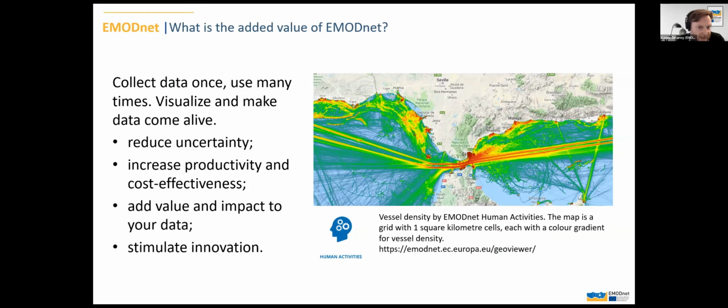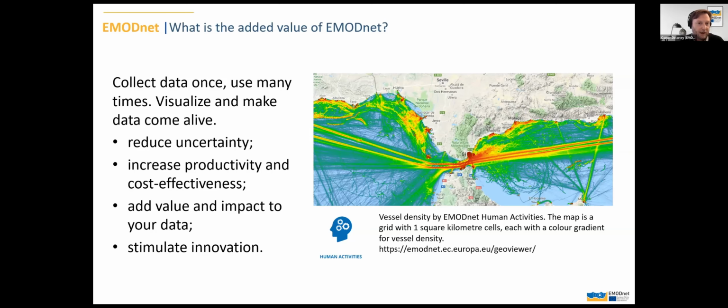And then to turn that data into maps where you can look at vessel densities and their pathways is a big data problem. So Emodnet produces these maps as a common good to the marine community. It's easier for us to get the data, aggregate the data, and publish these maps than it is for individuals on projects to do it. That gives you an insight of the type of value we add.